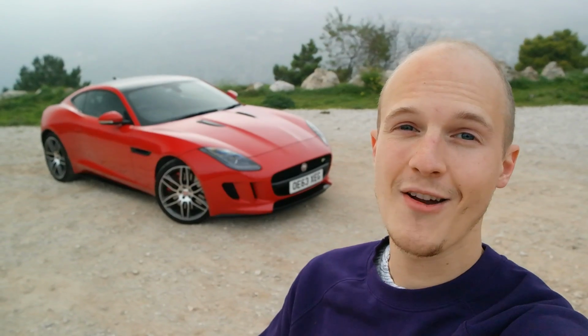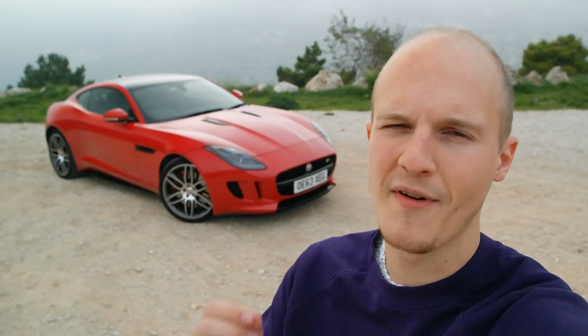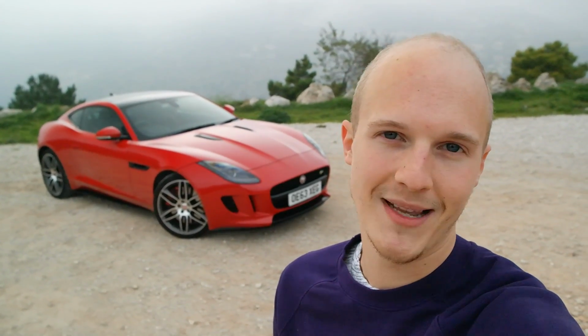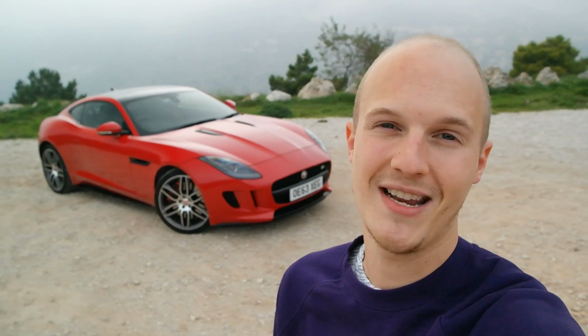When I first started looking at Jaguar F-Type Rs as a potential replacement for the Alfa 4C, strangely I could only look at red cars. Now I'm not somebody who would ever have really spec'd up a red car before the Alfa, but I fell in love with that car so much that whenever I was looking at any new cars to possibly replace it or add to my fleet of one car, I was always looking at red ones. So suddenly this one popped up at a local dealership and I immediately fell in love.